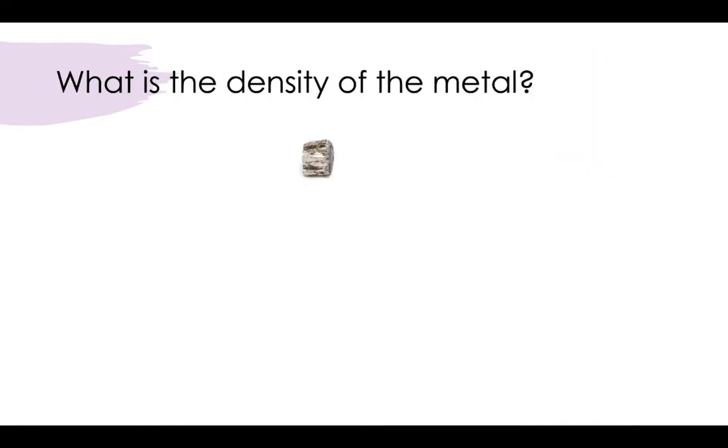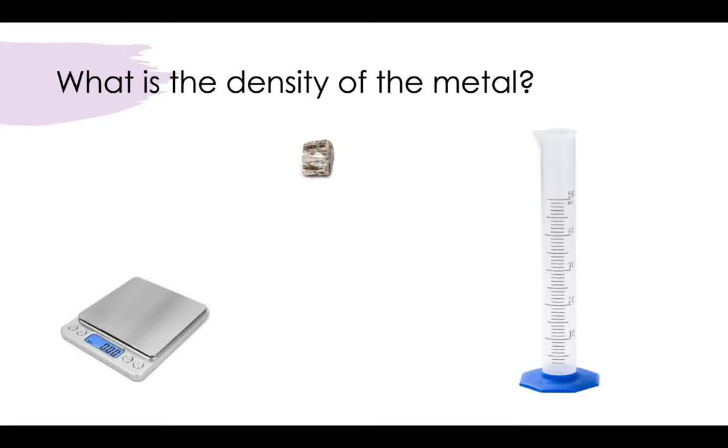So we can apply this to just calculate the density of a metal. In order to find the density of a metal, D equals mass over volume. So I would put this on a scale in order to find the mass, and then I would put it in a graduated cylinder in order to find the volume. So I put it on the scale, and the mass was 11.3 grams. Because this is digital, it would give you an exact number. We can't really round that to anything. Whatever number is on the scale is the number that we would record.